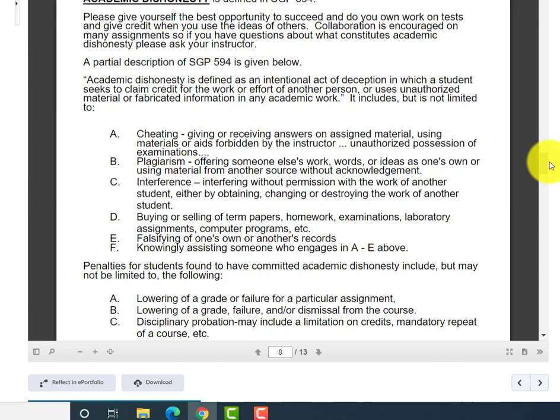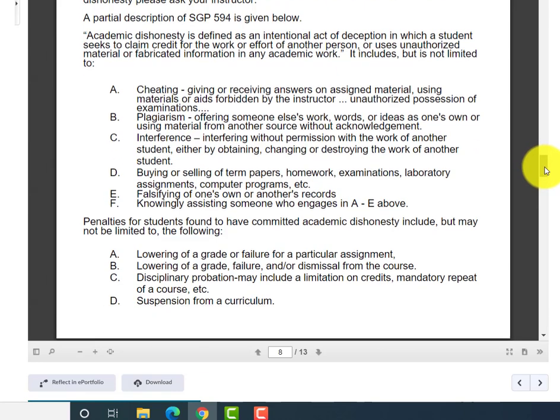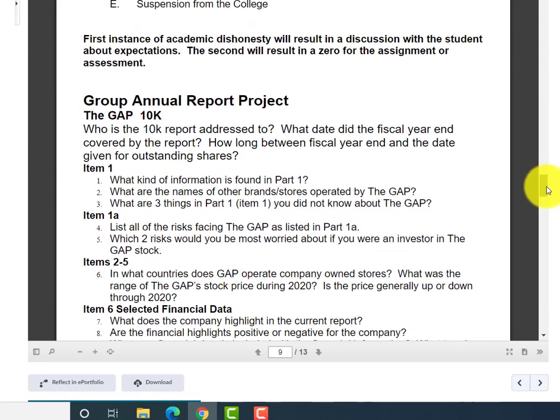Leave those alone. Just do the work. Ask me if you have questions, and you'll be much better off. If I see that there has been copying from other answer sources, then we will have a discussion about that and what needs to happen to change that behavior going forward.